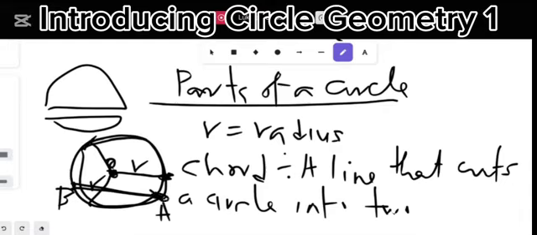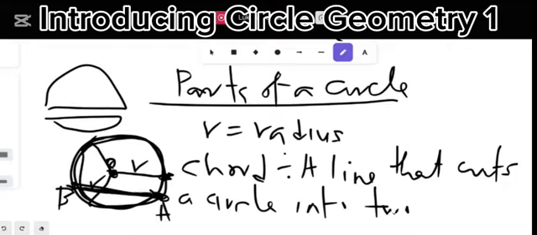This surrounding is called circumference or perimeter, but we'll be using circumference. We love to call it circumference for a circle. But for any other shape, the distance surrounding it is called perimeter. It is also perimeter for a circle, but we prefer that name. The name is circle, then circumference. You can call it perimeter, but I'll be using circumference most. You can see a chord touches 2 points. It cuts a circle at 2 points on the circumference.